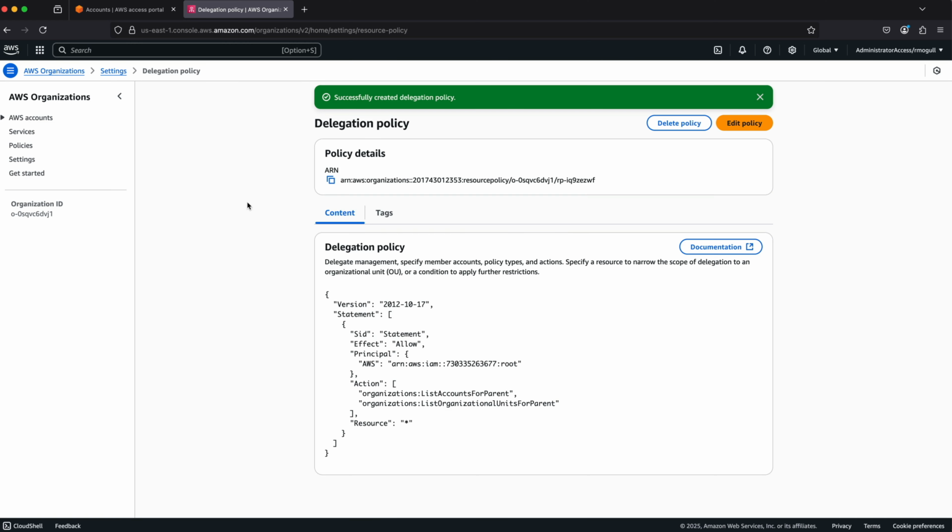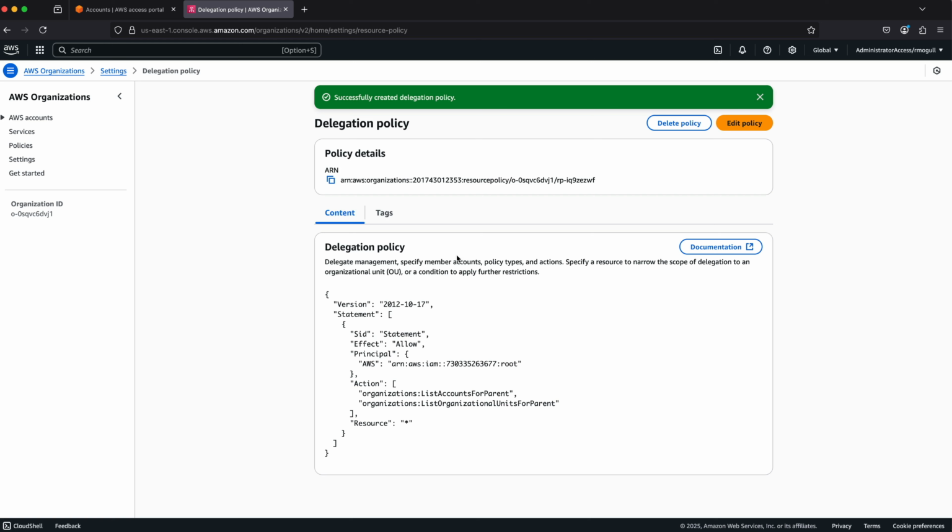Remember in a bunch of our earlier labs, there's all sorts of stuff to set up for delegate administration for organizations. This is how you do it. I really wish there would be some consolidated and consistent way, but whatever. That's why I don't get paid the big bucks by AWS.